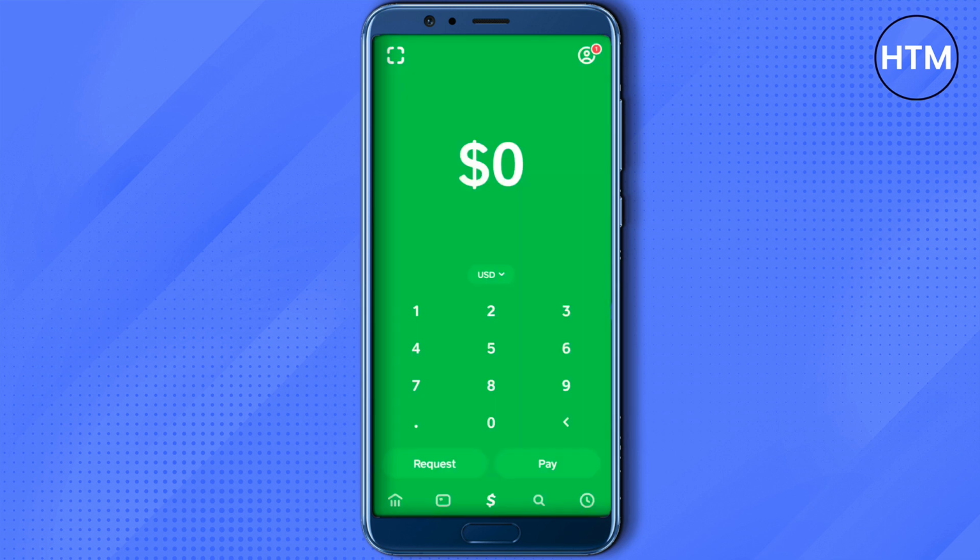And what I have heard from the people out there is that Cash App usually doesn't help that much in these cases, but still you can just contact the support of Cash App and they would be able to help you out in some way. So this is how you get your money back from Cash App.